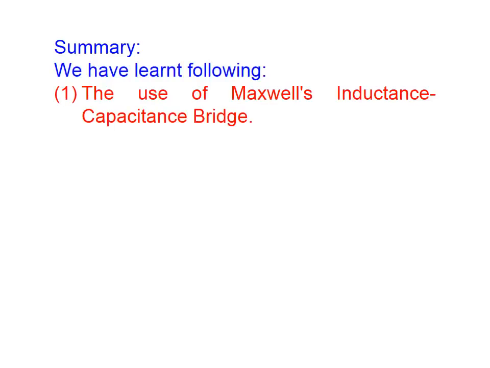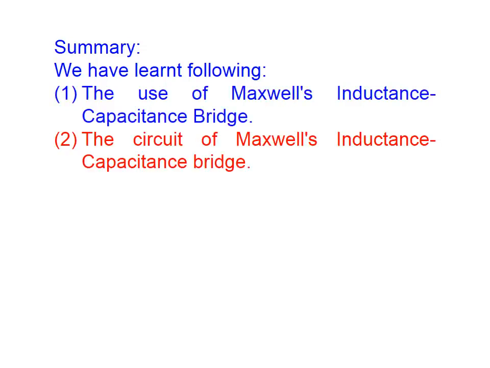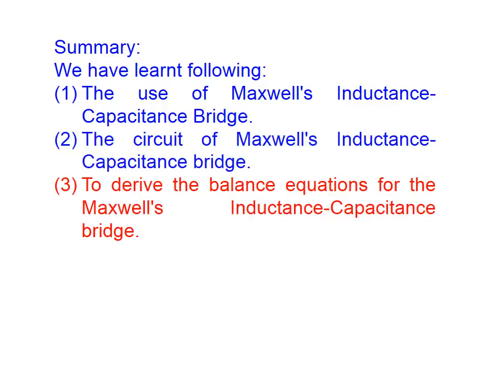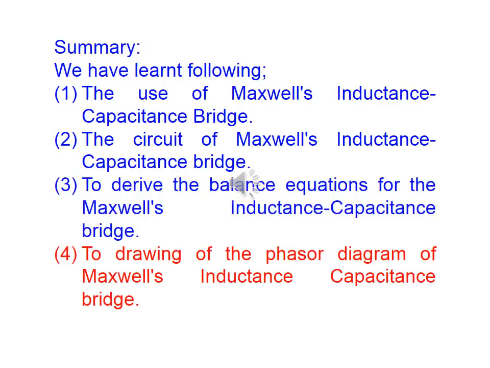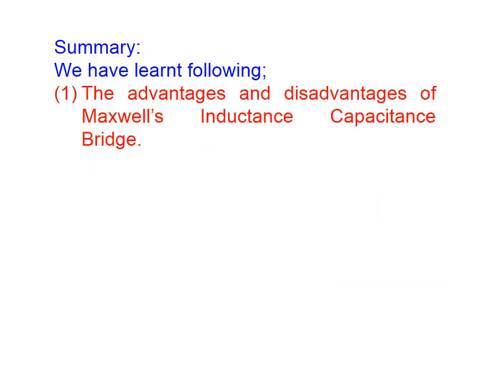Now, let us summarize this lecture. In this lecture, we have learned the following: the use of Maxwell's inductance capacitance bridge, and the circuit layout of Maxwell's inductance capacitance bridge. We have learned the derivation of the balance equations for the Maxwell's inductance capacitance bridge. We have learned how to draw the phasor diagram for Maxwell's inductance capacitance bridge. We have learned various advantages and disadvantages of the Maxwell's inductance capacitance bridge.